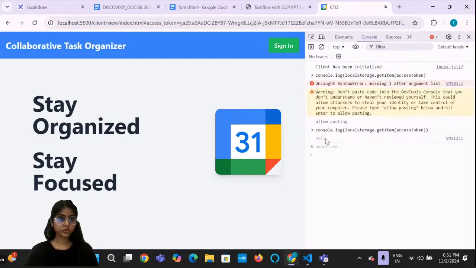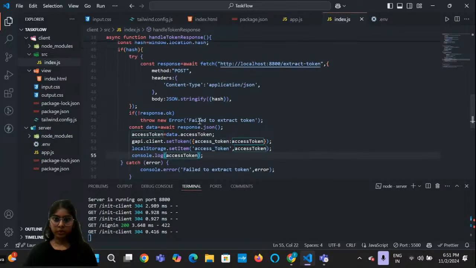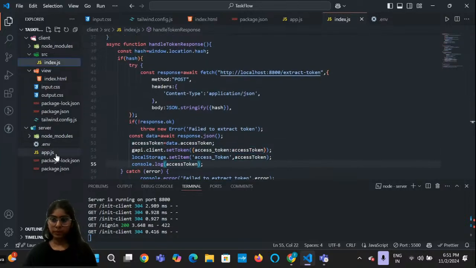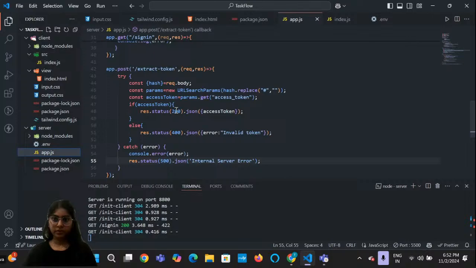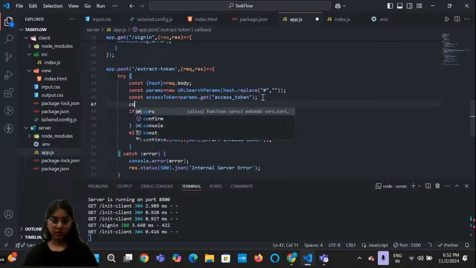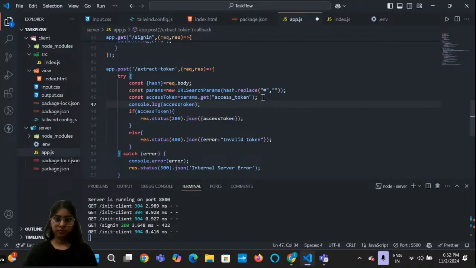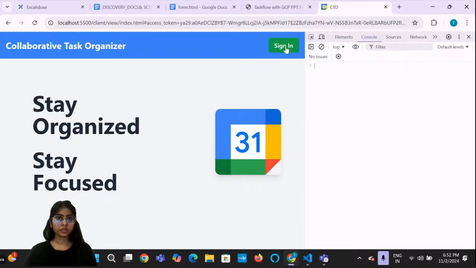So it shows null and undefined for now. So what we will do is we'll go to app.js, and see what this access token is. We will log this access token. So we need to log in for that.